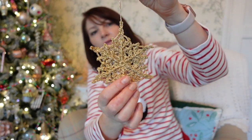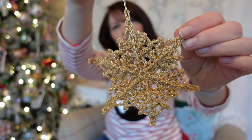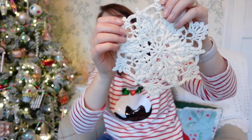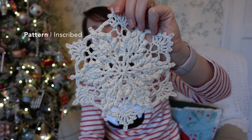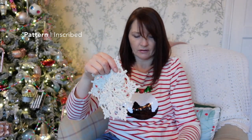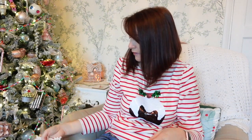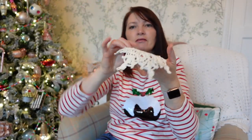That's the beautiful white one. I then had a go with my gold thread to see how that would come out — I really like how that looks, that's super pretty. Then I tried a larger one. These white ones are made in Stylecraft Natural yarn, which is the cotton bambino mix, so they're quite drapey. They wouldn't be any good if you wanted them as actual hanging snowflakes, but I made them without anything in mind — I just wanted to have a go because I thought they were pretty. I've started putting my candles on them as little mats on the fireplace.